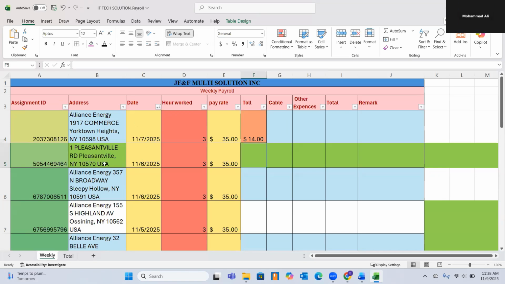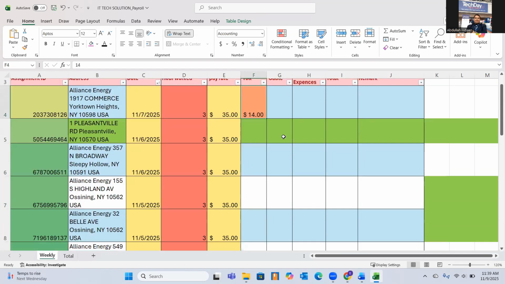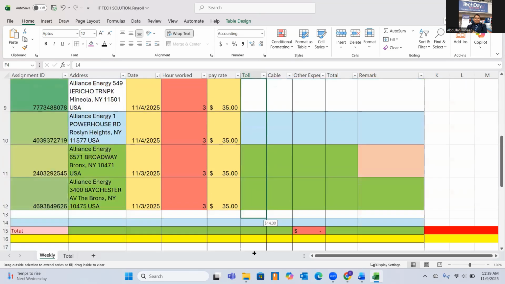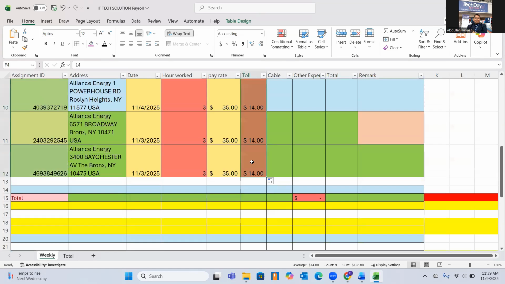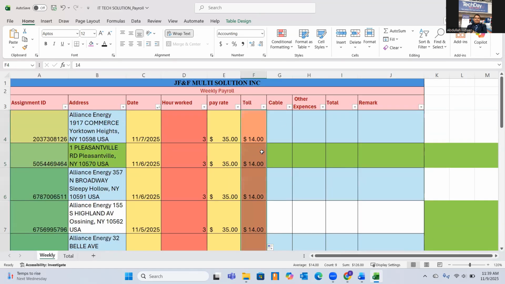So on this date, Pleasant View Road, Pleasantville. We will claim the toll. For this purpose, let's say all of them are the same toll. We claim toll for everything for today's purpose, but we will sort accordingly.